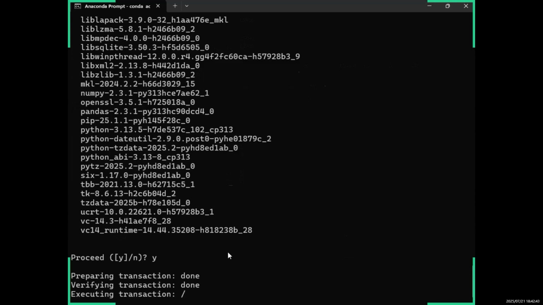These are the basic things you need to know, like how to view your environment, how to create the environment, how to install the libraries, how to back it up. So those are the basic things that you need to know.